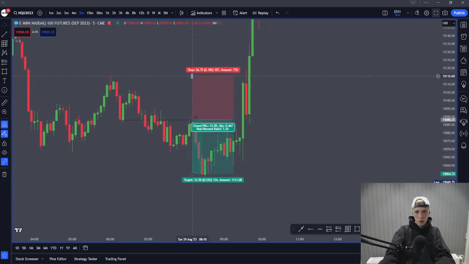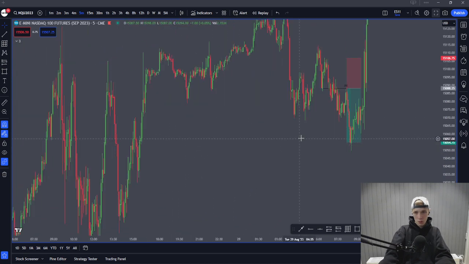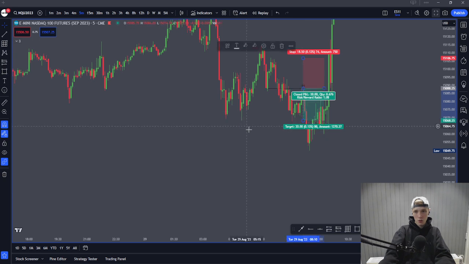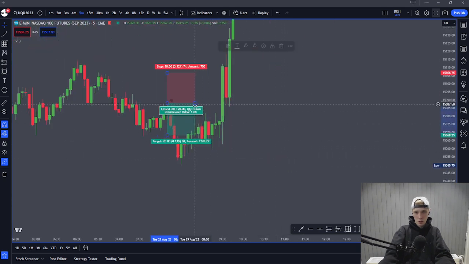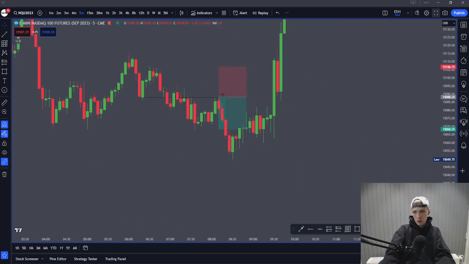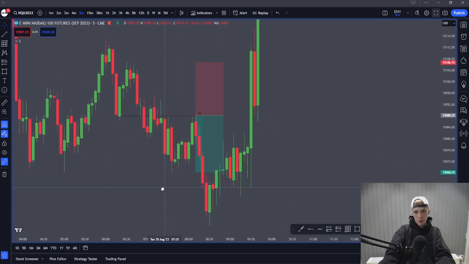So this would be right here. This would be your stop. You'd be aiming for these lows. This is actually a pretty bad trade, but this would give you a win. 80 ticks. I mean, that should be enough for somebody, right? This one actually does give you a win, but yeah.